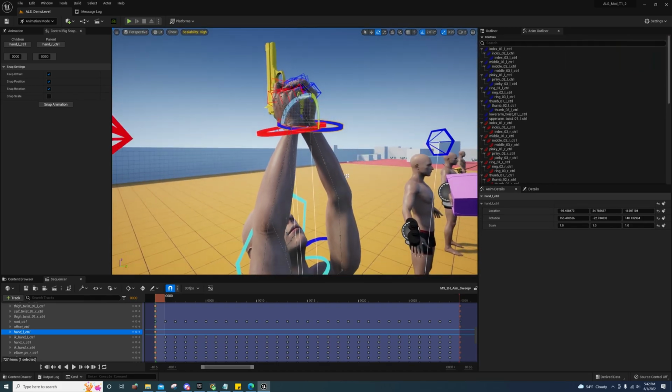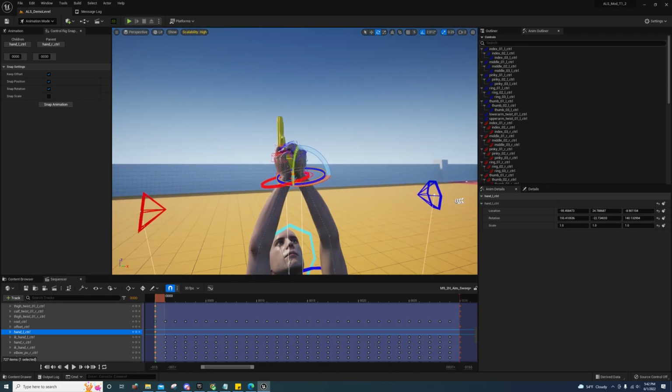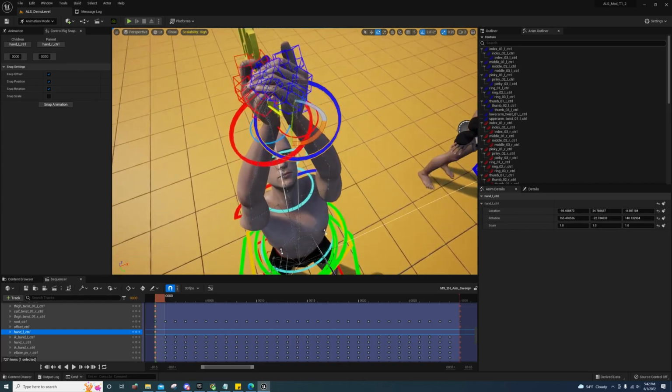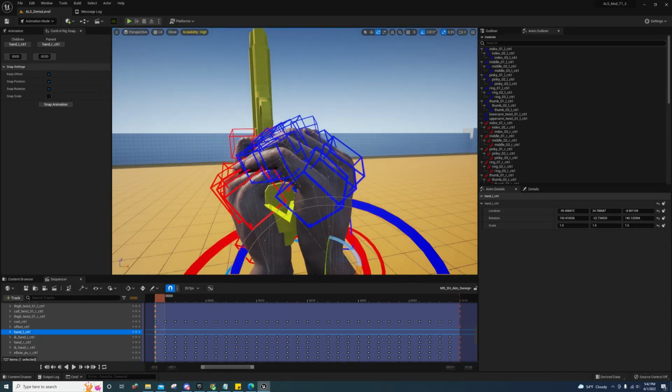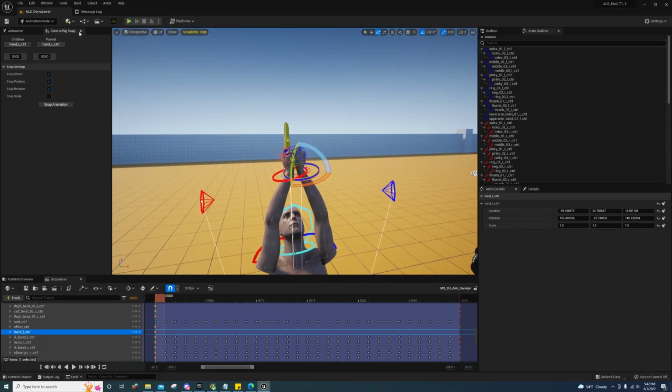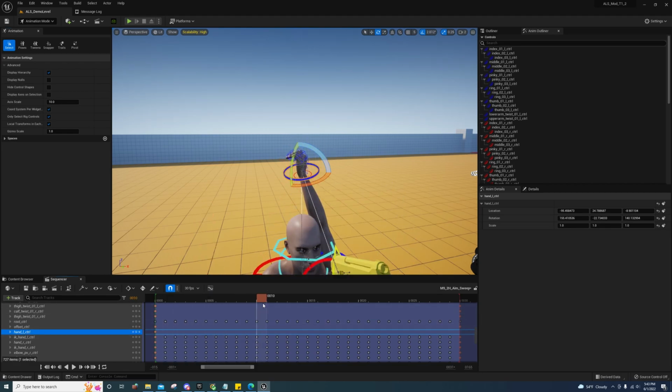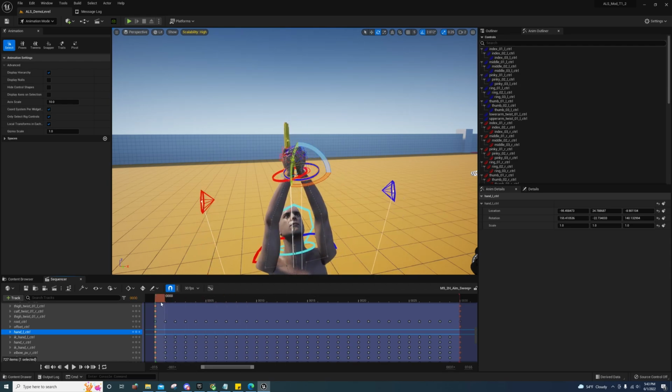So I just found out that I don't actually need to make that thing that I was wanting because it actually already exists inside of Unreal Engine. So I want to show you how this works. I went ahead and deleted all but the first keyframe of the handheld control. So you'll see the hand is not following.